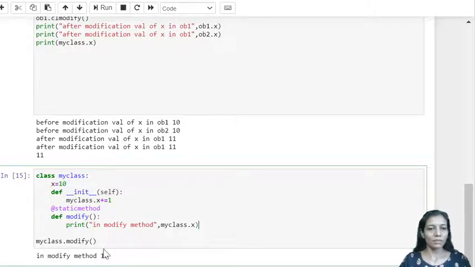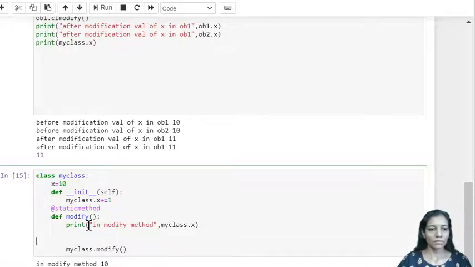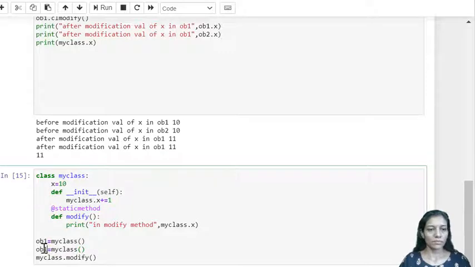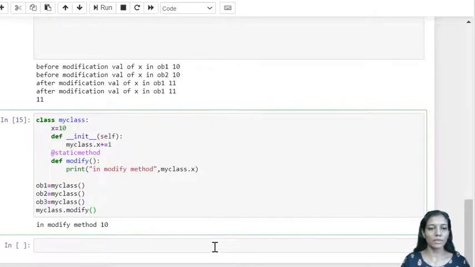Okay, and after the class I am creating 3 objects. ob1 is equal to MyClass. Similarly I'll be having 2 more, ob2 and ob3. Okay, and after that I'll be printing what is the final value of x.